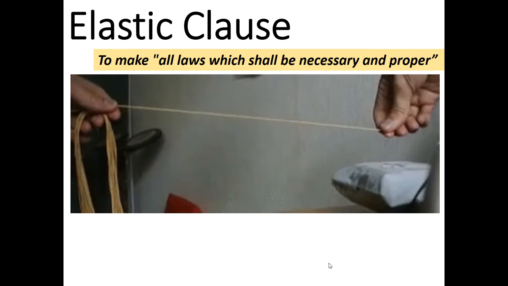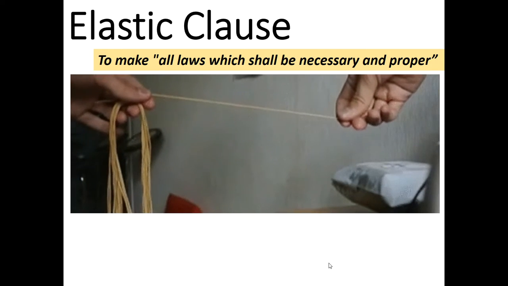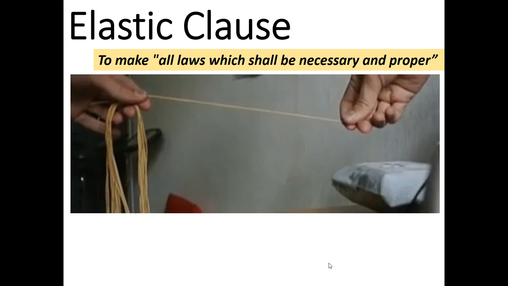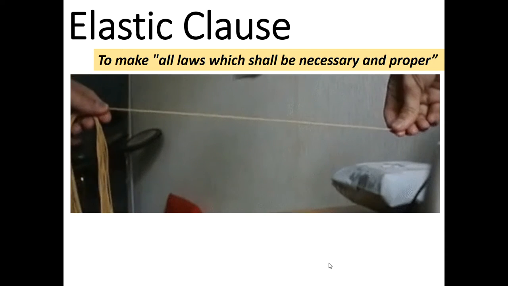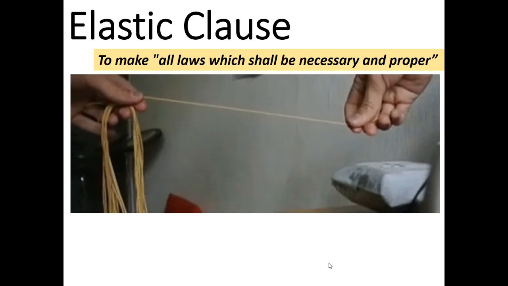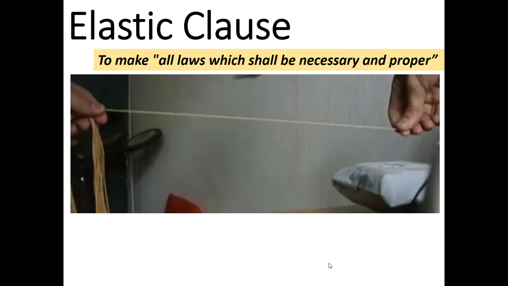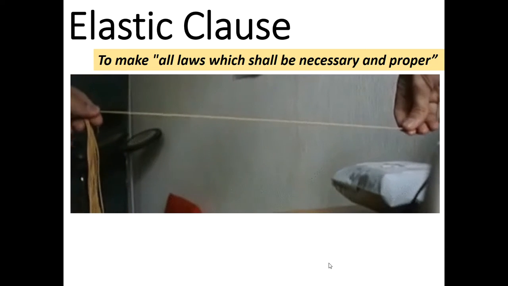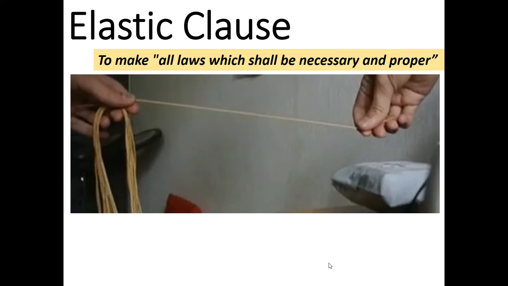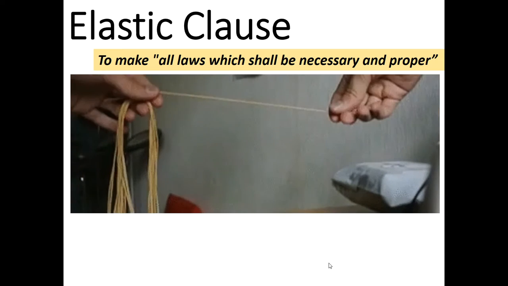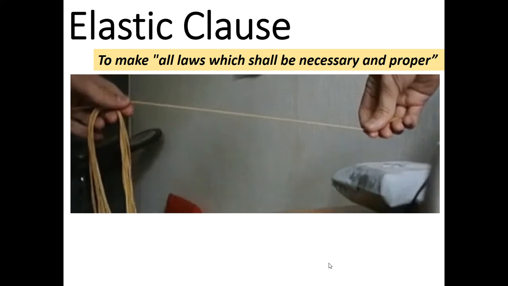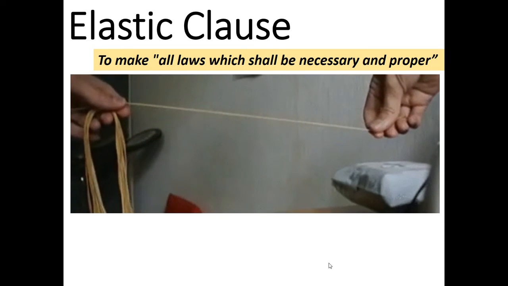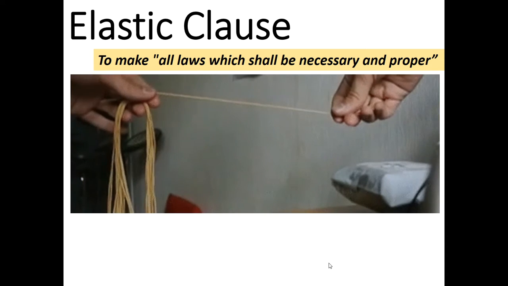What is the elastic clause? Article 1 of the United States Constitution, Section 8. That's like going to Chapter 1, Paragraph 8, if we're looking at it from a book. We would see that in Article 1, skip down to Section 8, there is a phrase that says the government can make all laws which are necessary and proper. That is vague. It doesn't say specifically the laws that they can make. It doesn't say specifically the laws that it cannot make. So this can be stretched out. You can interpret this however you want and stretch it to mean what you want it to mean, like you're seeing in the video, the elastic clause.